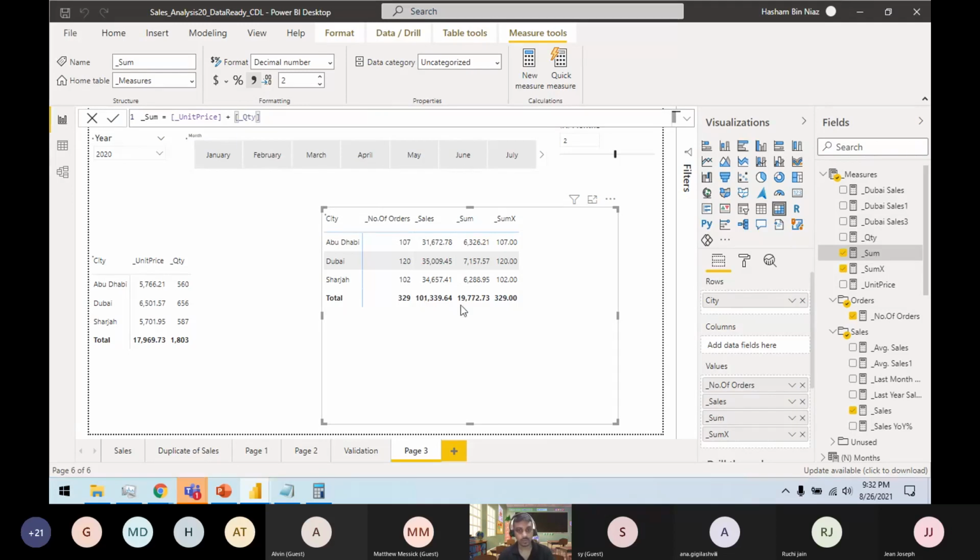So this will be the same, 19. Now in the SUMX, I am going to use the same, this time saying underscore unit price plus underscore QTY. Let's see what this is now bringing back.